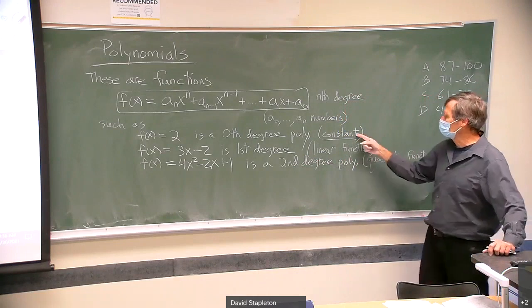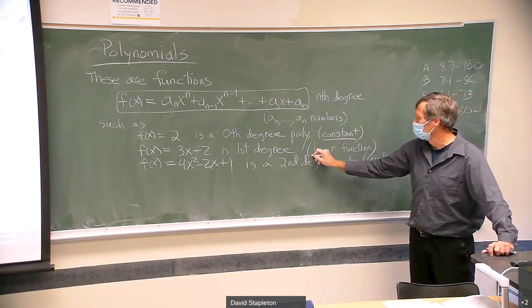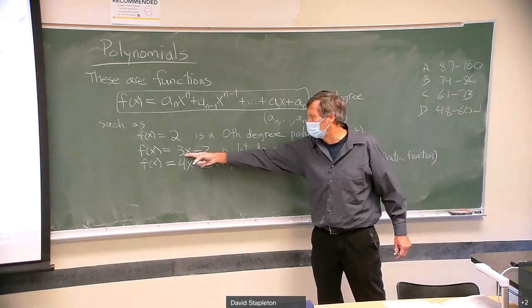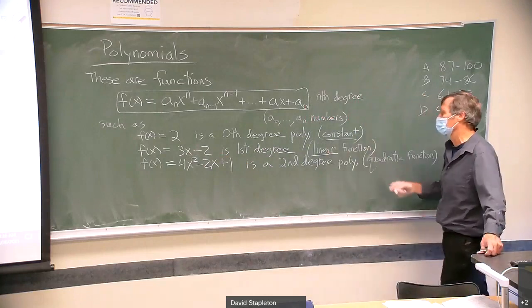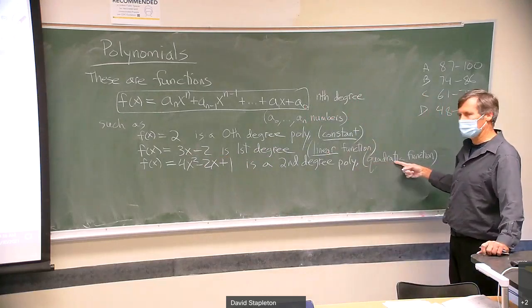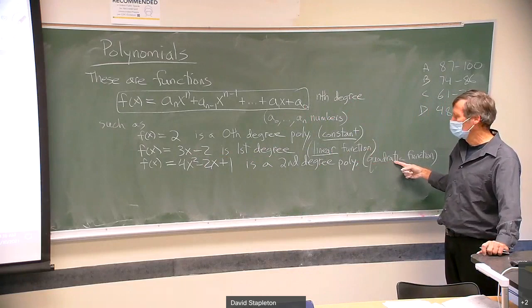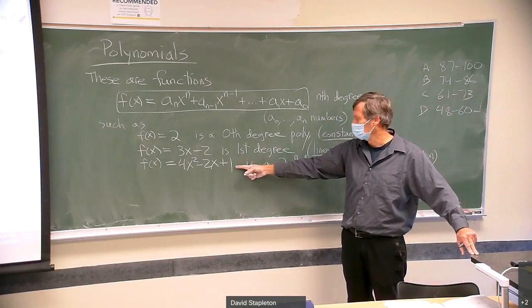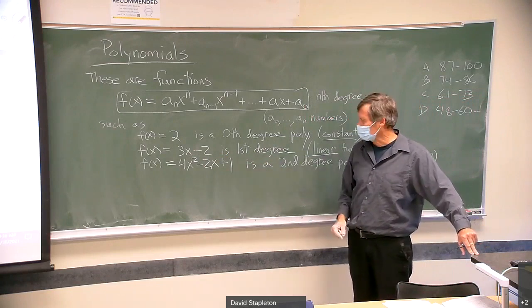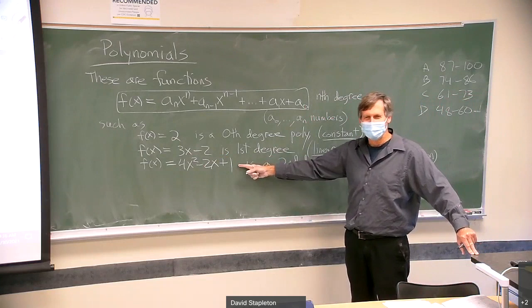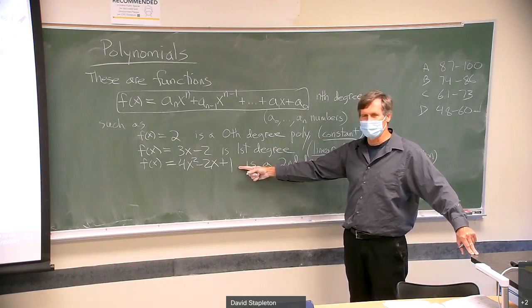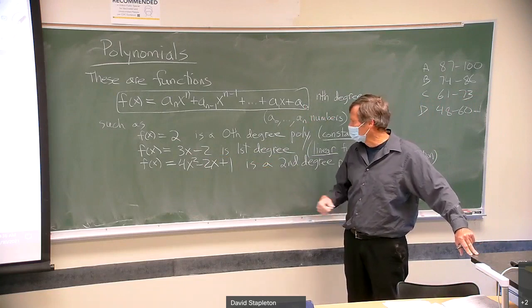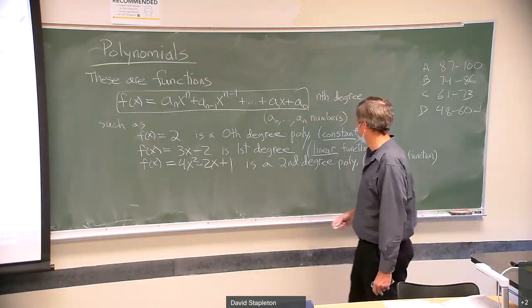So 0th degree is constant, just a number. First degree is linear. It's just a line if you plot it, right? y equals 3x minus 2 is just y equals mx plus b, a line. It's a linear function. Second degree is a quadratic function. What does it plot as? If I plot y equals 4x squared minus 2x plus 1, it's going to give me a quadratic function. What's the name of the graph it makes? Yeah, there you go. Parabola, right? y equals x squared plus bx plus c is a parabola.